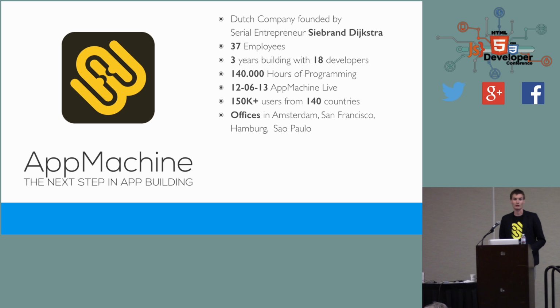AppMachine is a company founded by serial entrepreneur Siebrand Dijkstra in 2011. The company currently has 37 employees, and we are based in Amsterdam in the Netherlands. We have offices all over the world in San Francisco, Sao Paulo, and Hamburg. We've spent over 3 years developing AppMachine and over 140,000 hours of coding went into AppMachine.